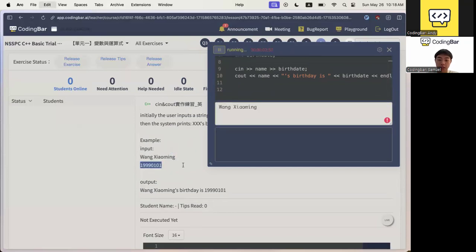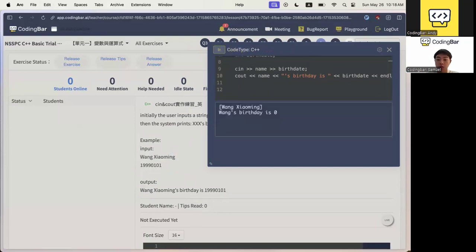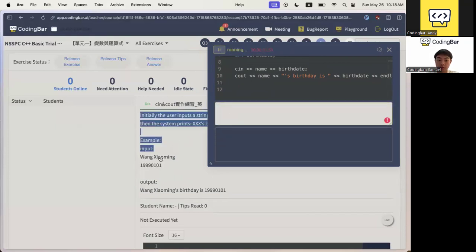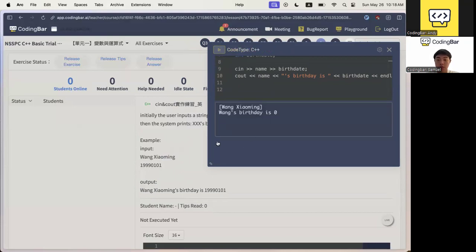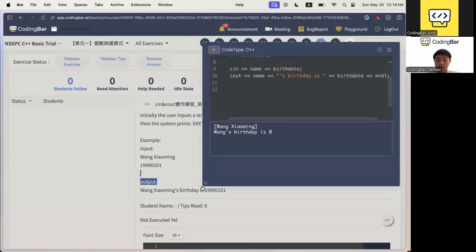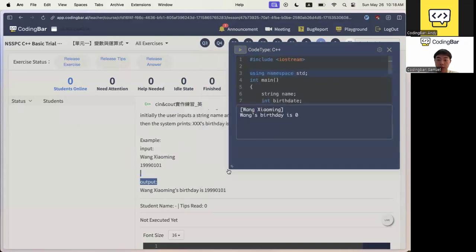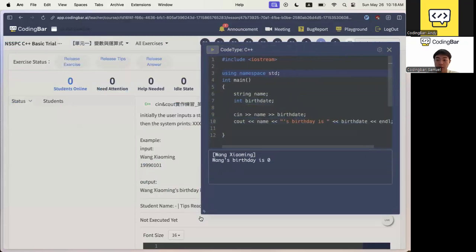How about we try other input? Wang Xiaoming and 198. Oh, okay. I think what happened here is that there is a space, and it's being interpreted as a separator, so it doesn't work.